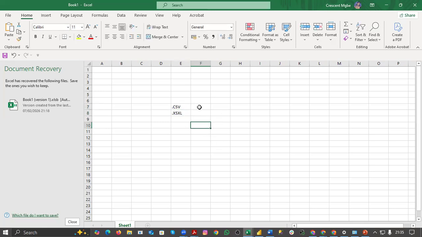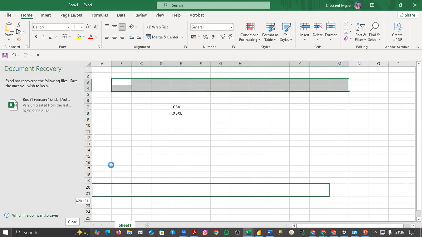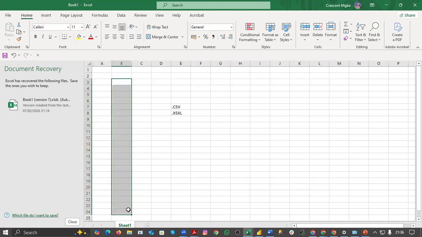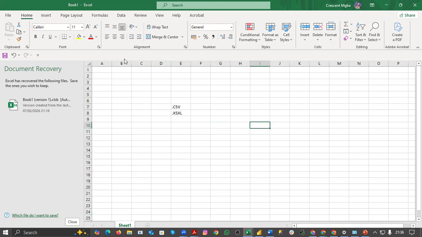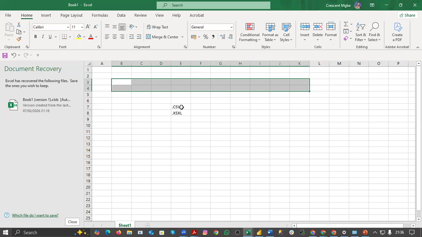So when you have a CSV file, this CSV file is a lighter kind of file. If you open an Excel file, it has all these formats, all this table you're seeing, the cells, columns, rows, the calculation, the formula bar, all those things. That is what makes it Excel. But CSV is going to remove all these things. It's going to just make it plain text. So that's why it's lighter.